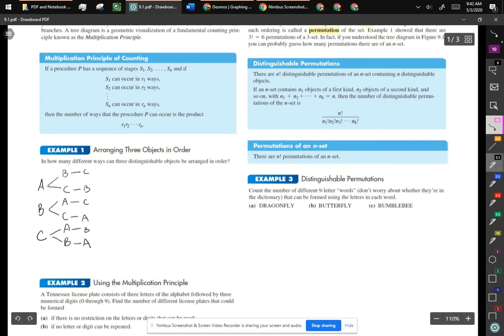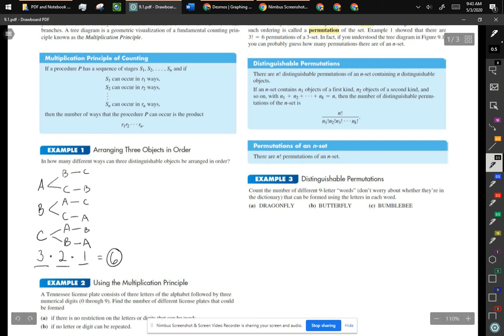Now, how do you figure out the math behind this? What if you had 100 things that you had to figure out how many different ways you can arrange, and the order mattered? You wouldn't want to draw a tree diagram for that, but let's look at the tree branch. First, you had 3 elements that you started with. In the first possibilities, you had 3 different things to pick from. Once you pick that, if you remember probability, it was replacement, no replacement. You can't pick A again if you already picked A, and so forth with B and C. You can't pick the other 2. So how many can you pick from? You can pick 2. And then after that, you can pick 1. So really, this is just 3 times 2 times 1, which is just 6.